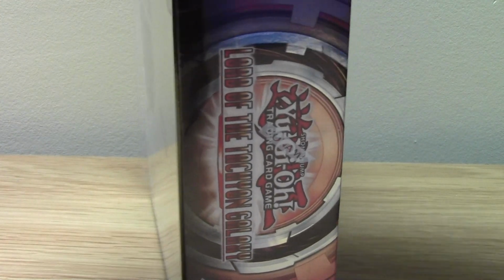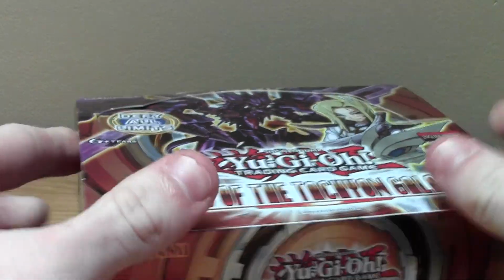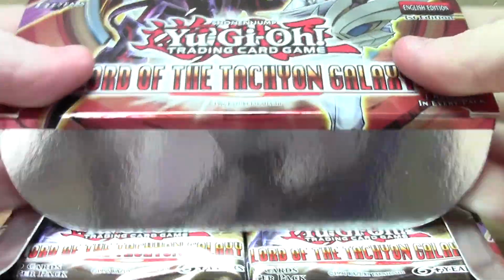Oh crap. There we are. I really like the artwork on this as well, with Mizrael and number 107.